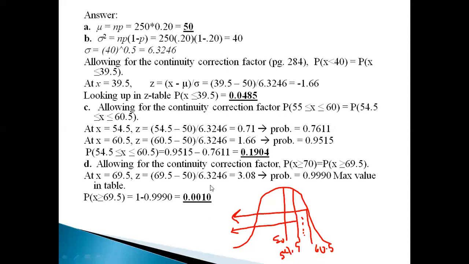Okay, and in some books, some tables, you might end up giving this a value of just 0 because there's not going to be a probability it's going to be greater than that 3.08. So it all kind of depends on if you're using the table or you're using actual values.